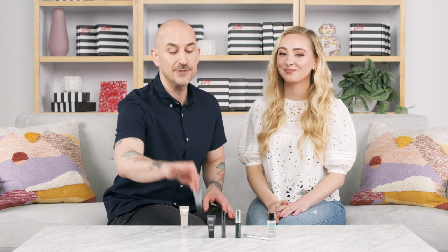So up next is from Makeup Forever. This is the Step 1 Skin Equalizer in Smoothing Primer. This is an exclusive product to Sephora. It's a great lightweight primer that really smooths down the texture of skin. It creates that flawless complexion base, so your foundation goes on so perfect. It's a little bit hydrating as well, which is really nice because it creates a little plump to the skin and it locks your makeup in place, which of course is what we want from our primers.